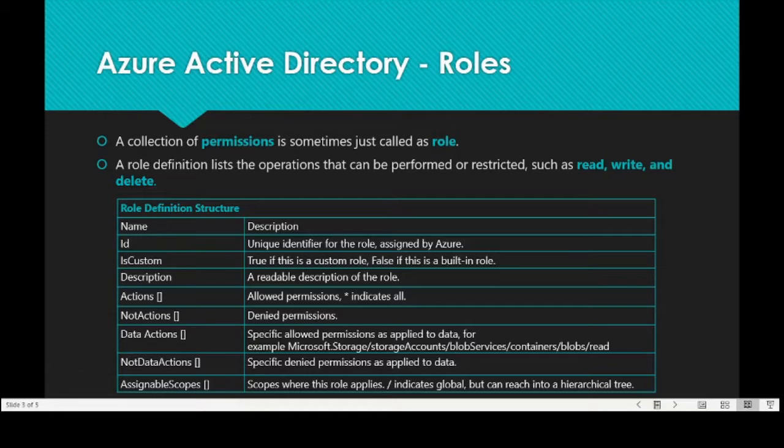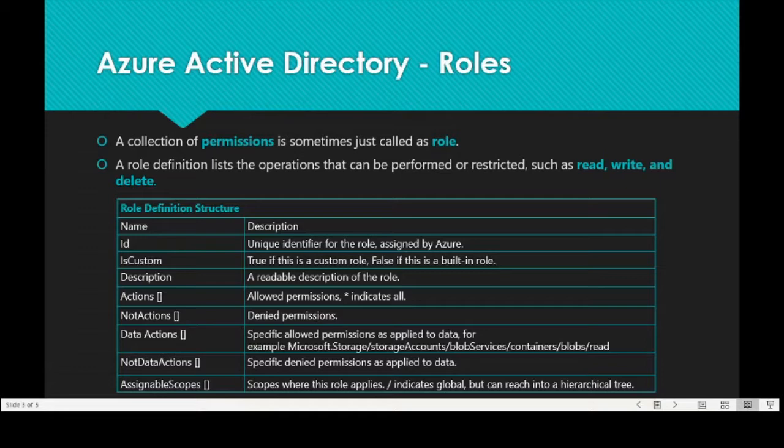Role definition structure is presented in JSON format. We'll follow this during a live demonstration, and in the table you can see the different attributes of that JSON structure: name, ID, whether it's custom or not, description, action, and so on.